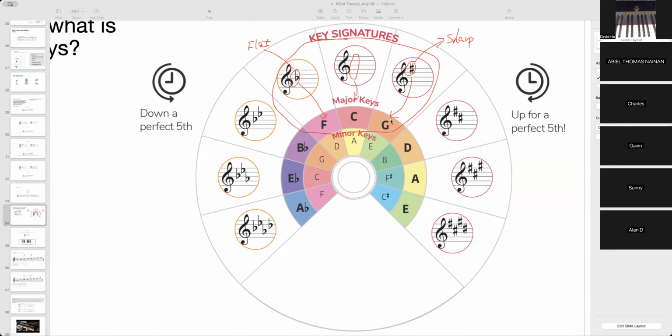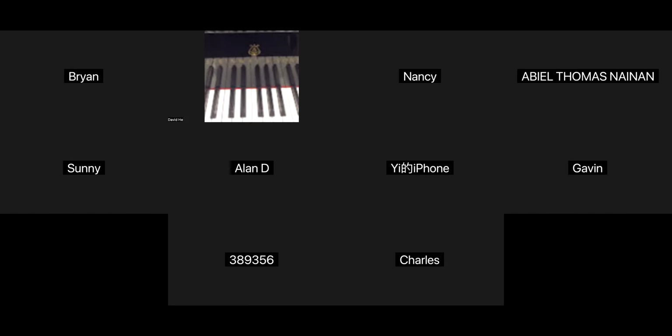One sharp, G major. One flat, F major. That's all you need to study. Perfect. So we're going to do a very quick listening part, and then we're going to end this session.